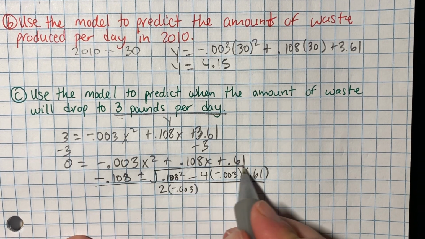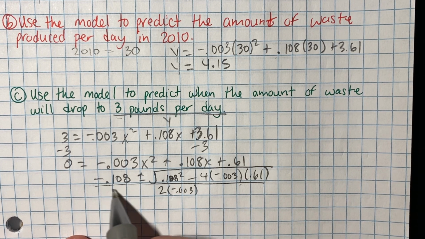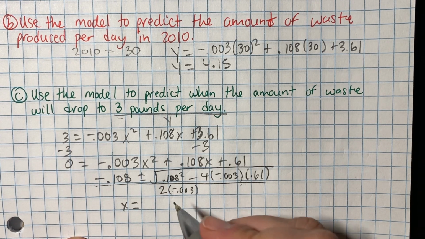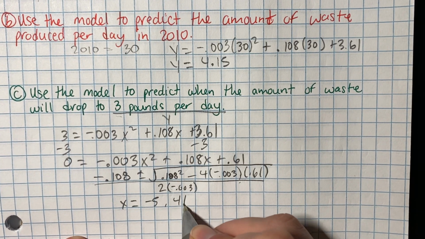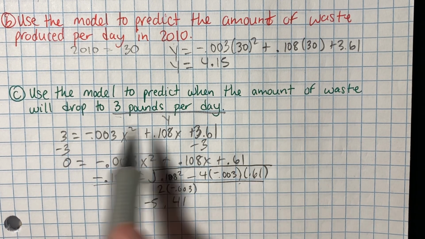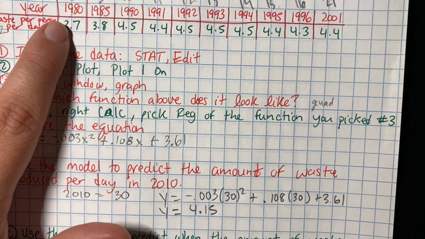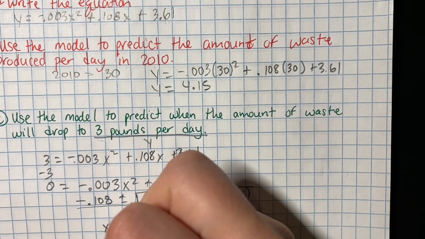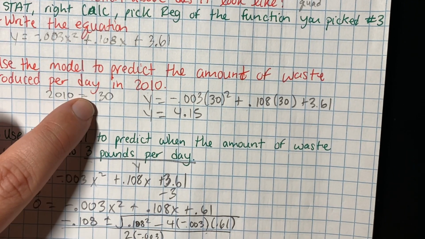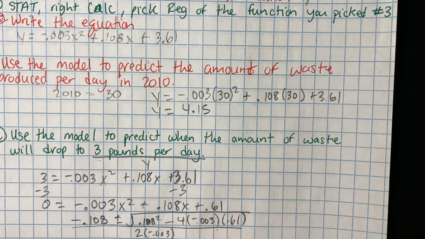All right, remember that this is a plus or a minus, so you'll put that in your calculator with a plus, then you'll put it in your calculator with a minus, and we'll come out that x equals -5 and 41. Okay. So we've got to figure out what those are in years, because we want to know what years that'll happen. So -5 will be 5 from 80. So we'll go back 5 to 1975. And then 41, we need to keep going. So 2010, we're at 30. So 11 years after that would be 2021.